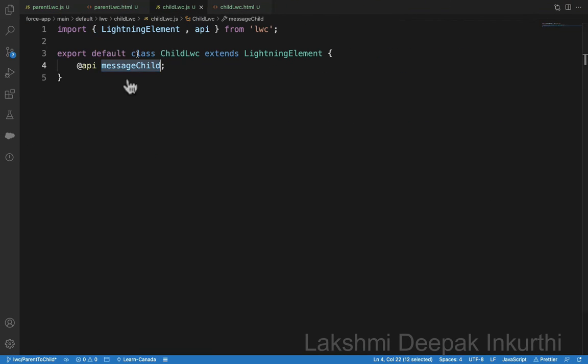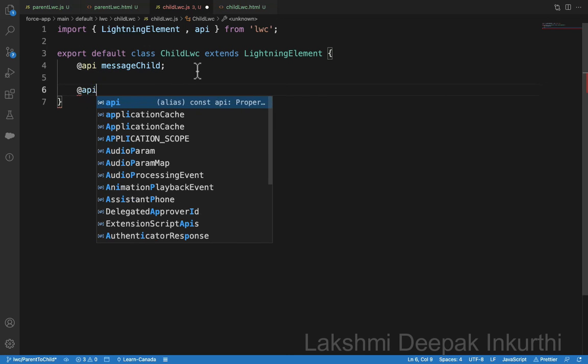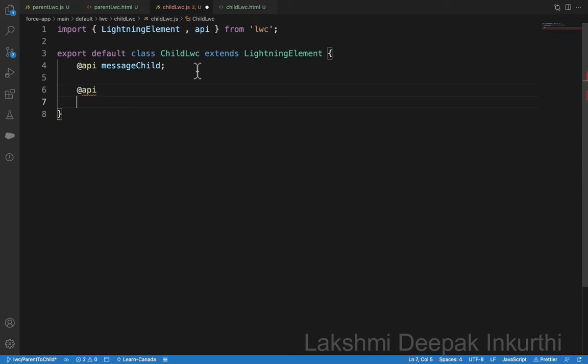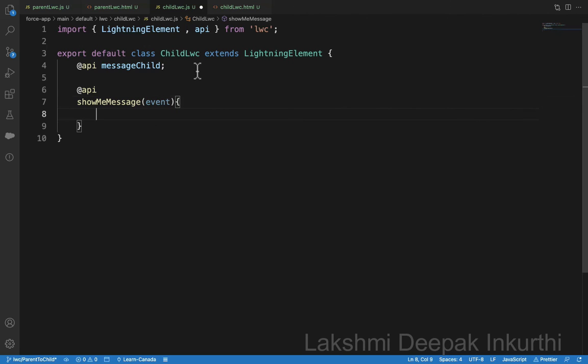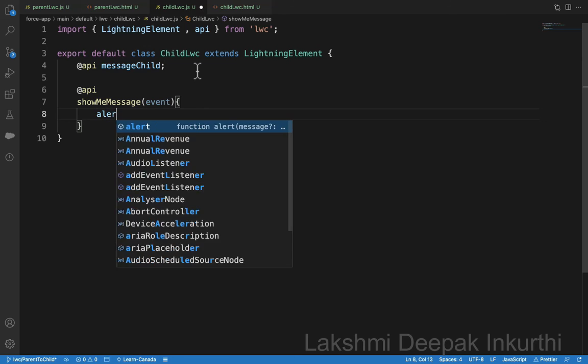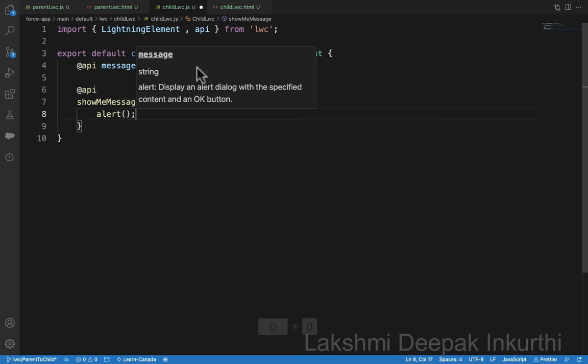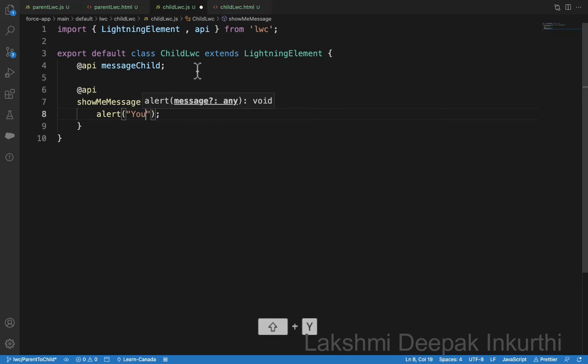I'll define one function in my child component. Let's say @api showMeMessage. There is a method called showMeMessage, and I'll say event, and I'll say alert, your message is.